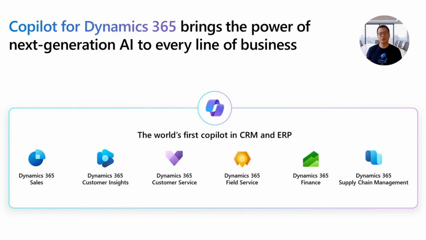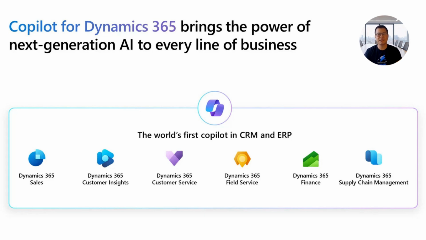This AI is woven directly into Microsoft's entire business platform, from sales and service to finance, supply chain, and Business Central. These aren't standalone tools, they are embedded features within the apps you're already using. For customer facing teams, Copilot is a massive accelerator. In sales and customer service, it drafts emails using customer history, summarizes opportunities, and resolves cases faster. It even works in the contact center and uses customer insights data to personalize customer journeys.